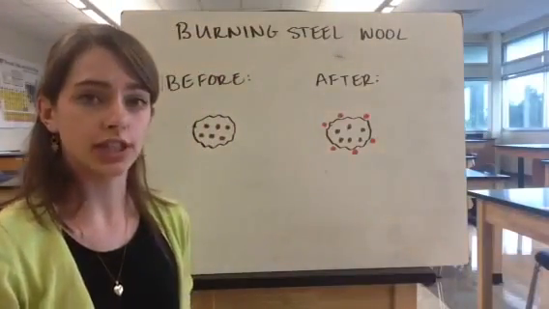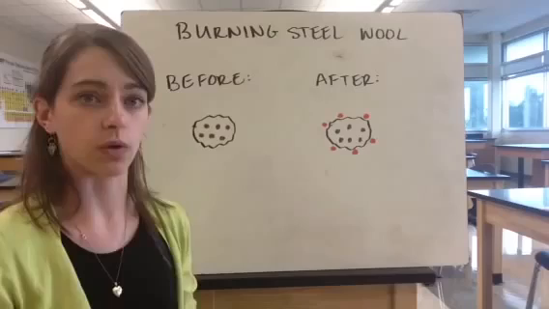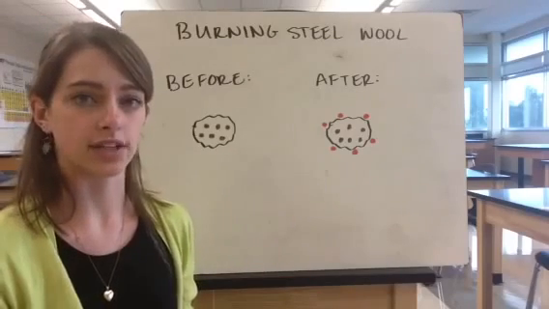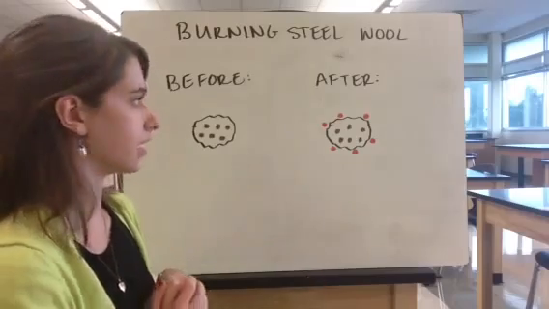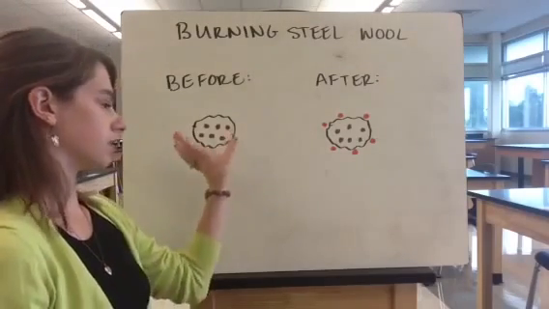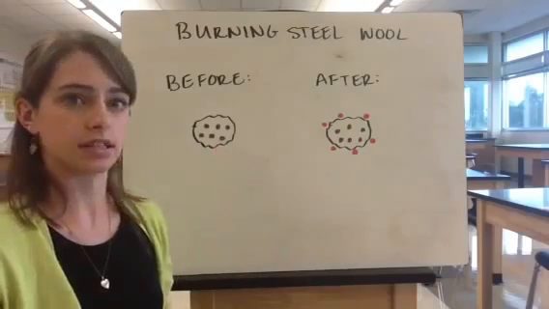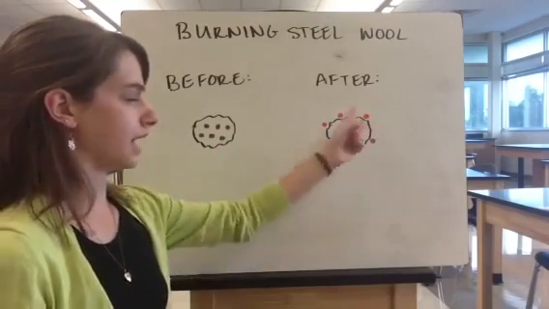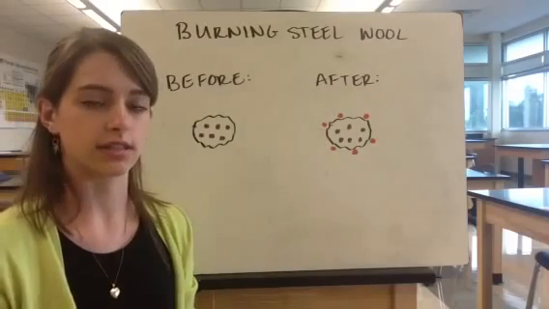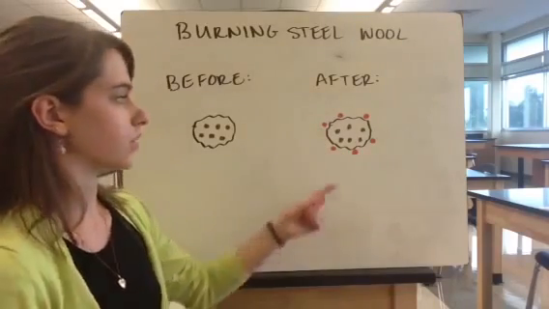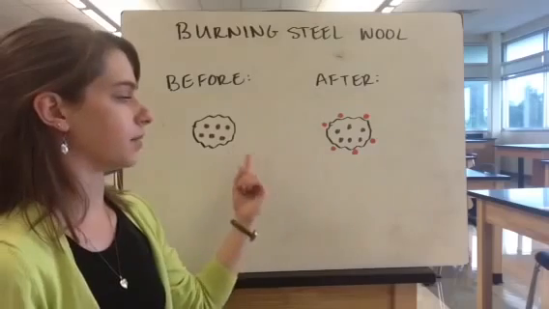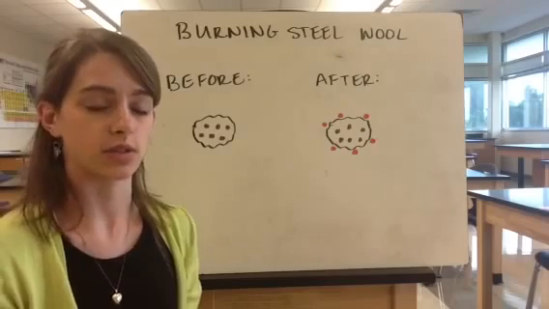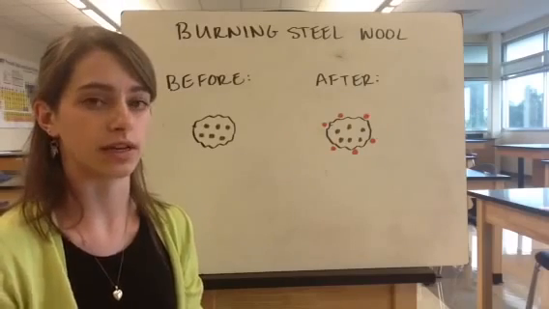If we want to show mass changing, we either need to show more particles or fewer particles. When we burned steel wool, we saw that the mass increased due to a reaction between the steel wool and the oxygen from the air. So in our before picture, here's my lump of steel wool, and I said that it has 6 brown dots as particles. And in the after, I added 6 red dots to represent the oxygen entering the system and combining with the steel wool. So I have more particles in my after picture than my before, and that tells me that the mass increased. You can apply this to many different types of situations. You just have to keep in mind your 3 fundamental rules.